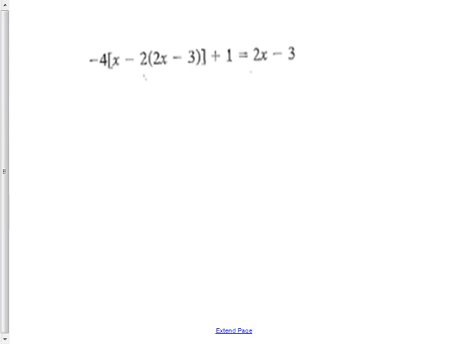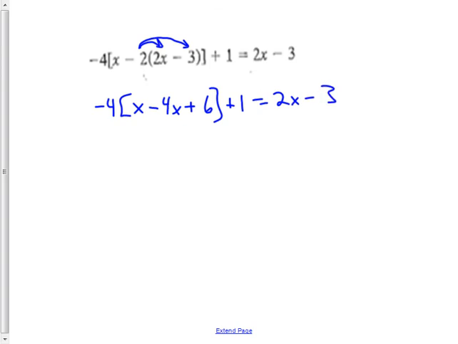And the last one here really kind of does the same idea, so I've got a parentheses inside here, so I want to do that one first. Negative 2 times negative 3 is positive 6, plus 1 equals 2x minus 3. Another option for you, some people say, well, I've got some like terms inside the parentheses. Okay, go ahead and do that. So I've got 1x minus 4x is negative 3x plus 6. And that's an okay step. That's different than what we did on the last problem, but it's still okay. We're combining like terms. We did the same operation because they were on the same side.